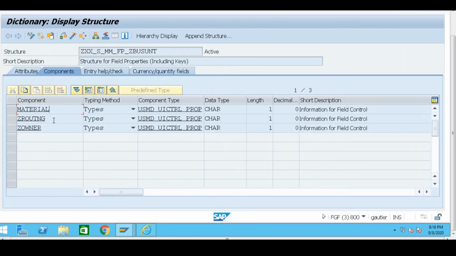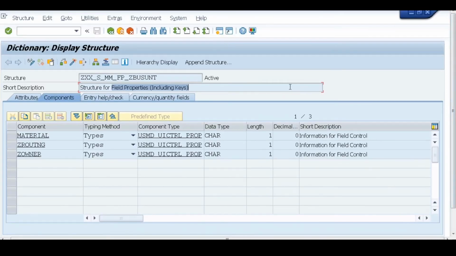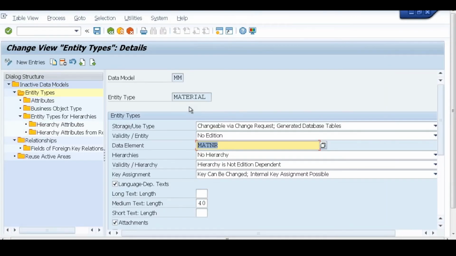okay, in the same way you can see the other structure as well, for field property, UI field property. Fine. So this is the way we can generate the structure if I have any custom entity type in my framework. And for a custom entity type, we need not define any SMT mapping.